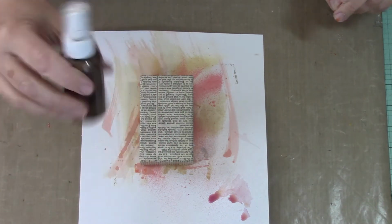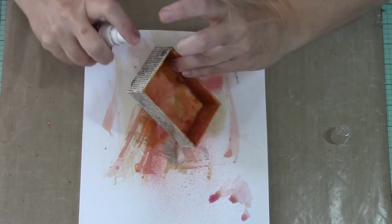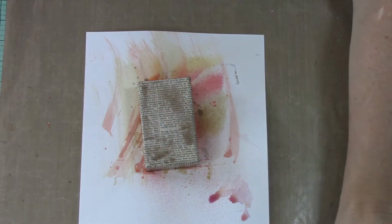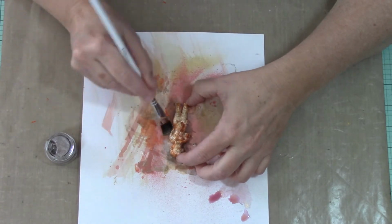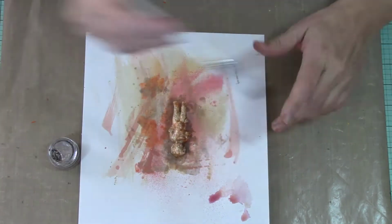So now I'm going to age up my box, and I'm going to use Heavy Metal just to start aging up my box. That's another one of my favorite colors. I love this subtleness, but it adds instant age. I like that old vintage look. So now you can see me just, again, with more of that Tarnished Treasure Inklingz going on top of that orange, and it really tones it down and really starts aging it even more.